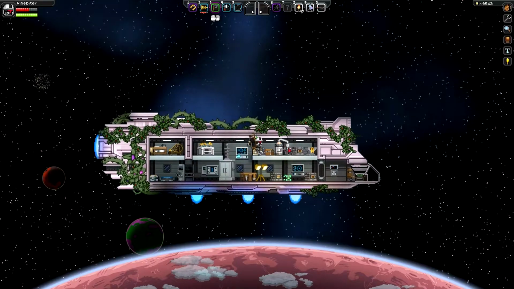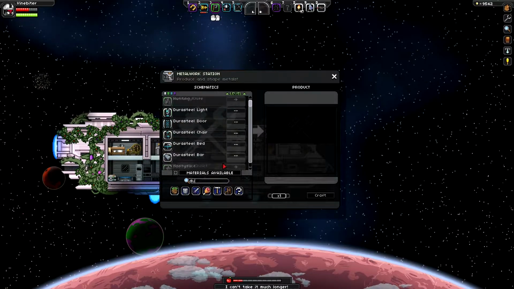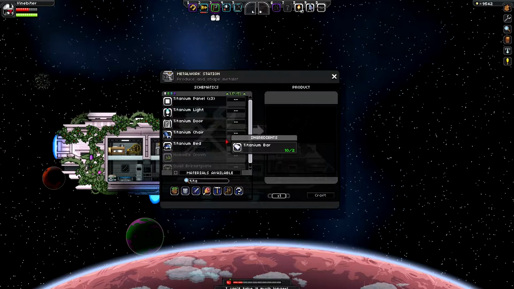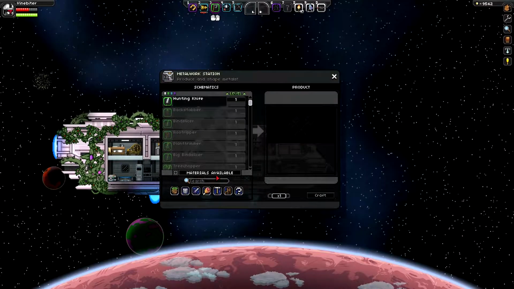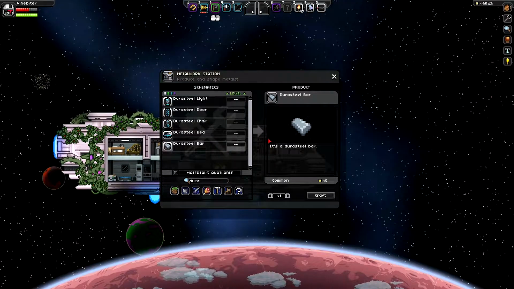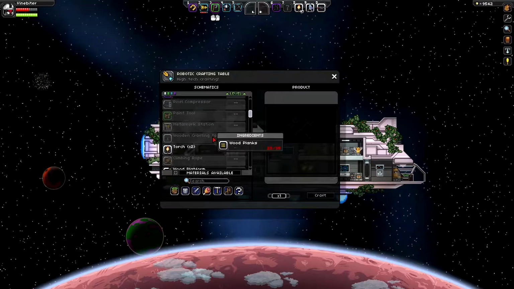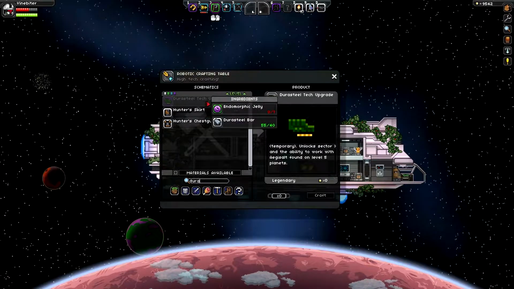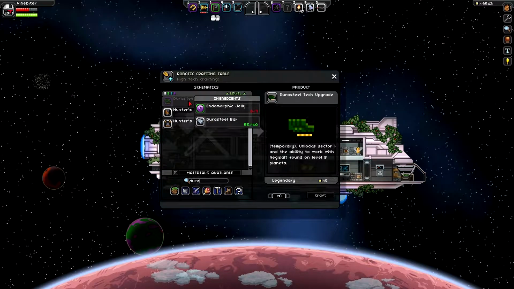So let's come over to the metalwork station, and this is what I meant earlier when I said that the metalwork station is still really useful for stuff, because crafting bars of titanium, you can do it here, I think. Oh, okay, not titanium. Oh, sorry, you smelt titanium bars. Never mind. I've lost my train of thought now. So Durasteel, anyway. You use coal and titanium in order to make Durasteel, but you have to actually unlock it first. So over here in the robotic crafting table, there should be a Durasteel tech upgrade. Oh, okay. Right, I'm going to ignore that.